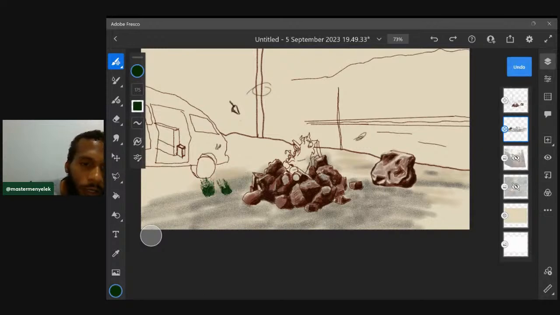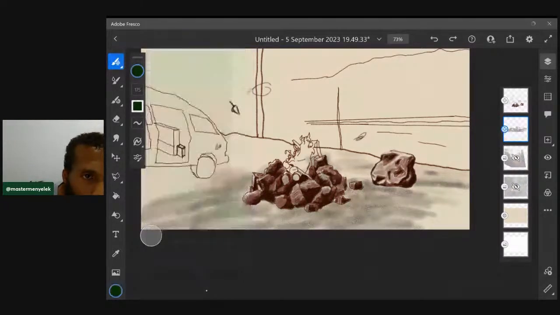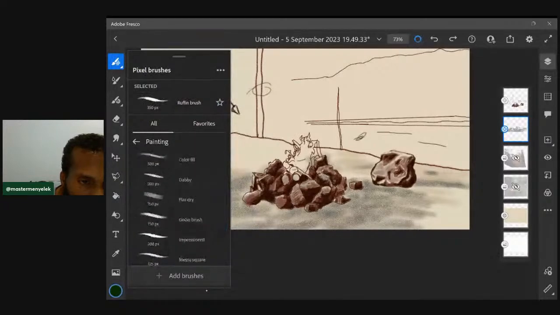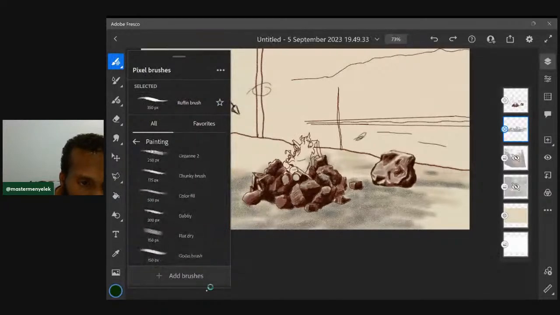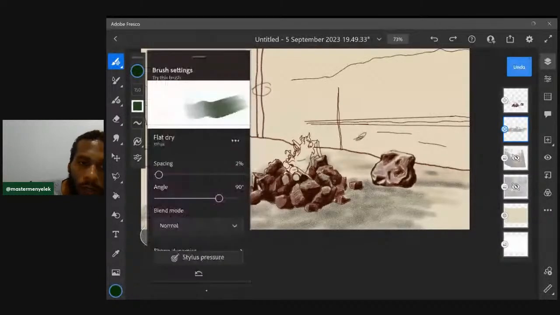I tried. I'm gonna get used to it. People actually make a living off of selling brushes or just making stuff like that. But I'm not gonna be doing that this time. I just want to try it out. I just need a square brush. Flat dry might be good enough. Part of the things they don't show you.